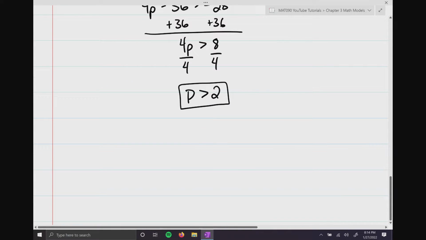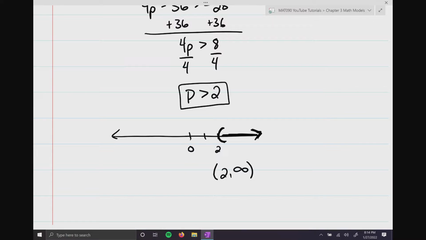Now I'm going to go ahead and graph. So I put 0 right down the middle, put 2 little dash marks and label 2. Now this is going to be a parenthesis that opens to the right, and I'm going to shade to the right. And then I can go ahead underneath and write my interval notation from 2 to infinity with parentheses around everything. All right? So now we need to look at a situation that we may run into.